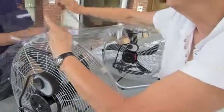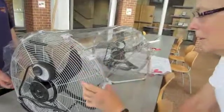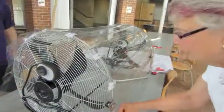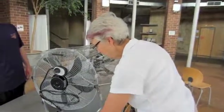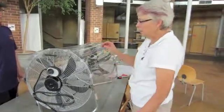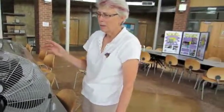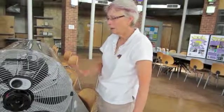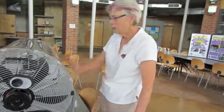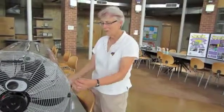And when you're finished, those should line up fairly well to give you a nice, secure, safe wind tunnel. The wind tunnel is really important for safety reasons. Those little wind turbines don't spin all that fast, but they usually have kids looking at them at eye level. Any piece that flies off, you don't want to get into anyone's eyes. You don't need a lot of strength, but you need something to stop that piece — and so this is what's going to protect those kids' eyes.